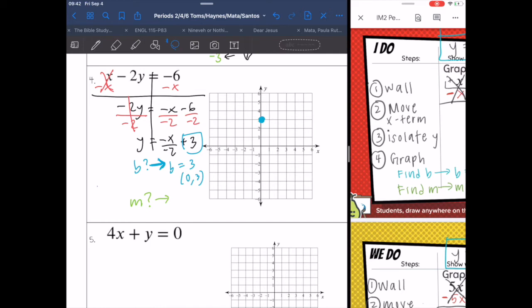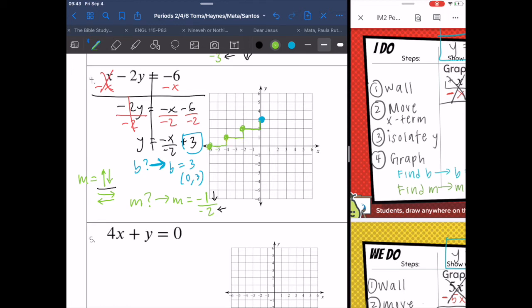And I know that I'm either moving up or down, or I'm moving side to side. My slope is negative 1 over negative 2. So this tells me that I'm moving down 1. Oh, sorry guys, that's a 1, that's not an x, okay? I'm moving down 1, and then I'm going to move to the left two spaces. So down 1, negative 1, and then negative 1 and negative 2. Boom, down 1, negative 1, negative 2.